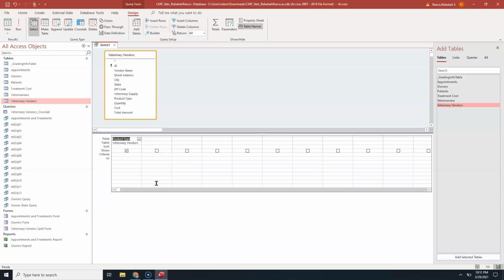So because most of our products are going to be VAC for vaccine, that's what we're going to use in our update query. So we want to update our product type field in the veterinary vendors table so that it is the criteria VAC.